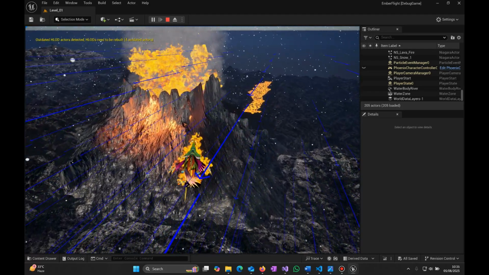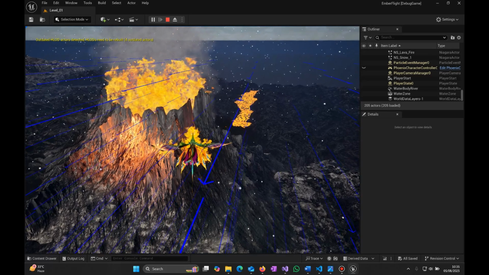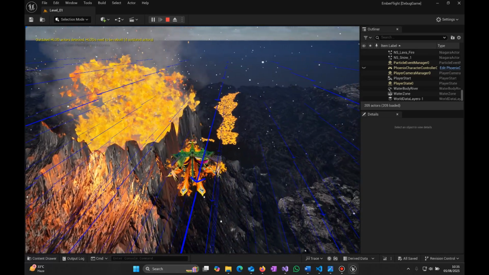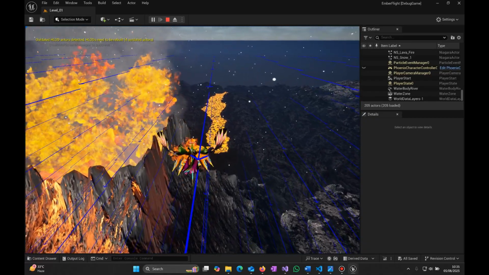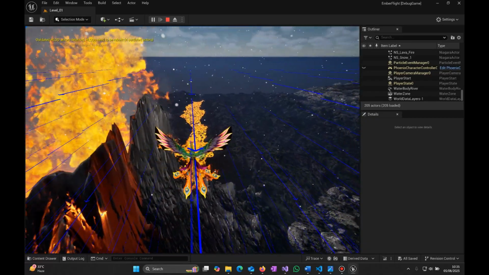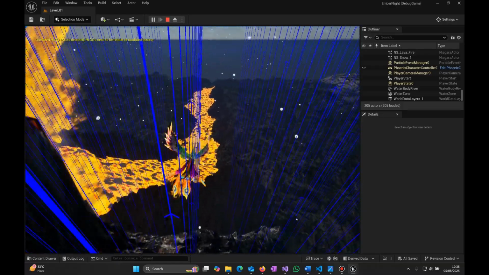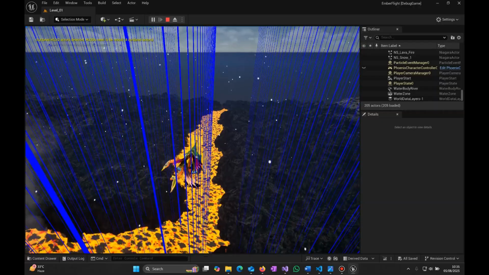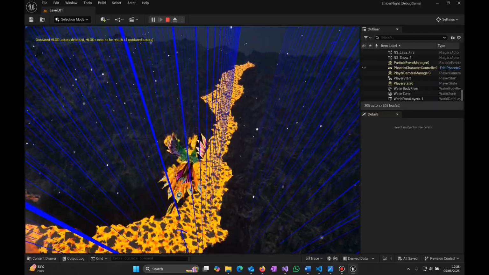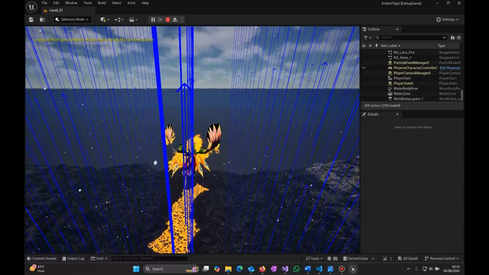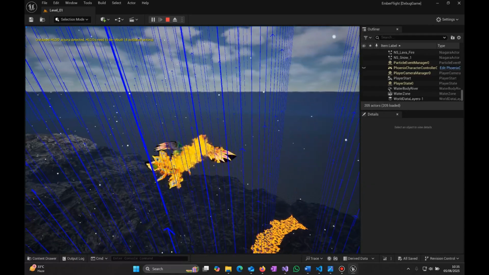If I go towards the local wind injectors again, my Phoenix will start moving upwards again. See, as I said, the local wind injectors are placed here. So my Phoenix is moving upwards again as displayed by the arrows.